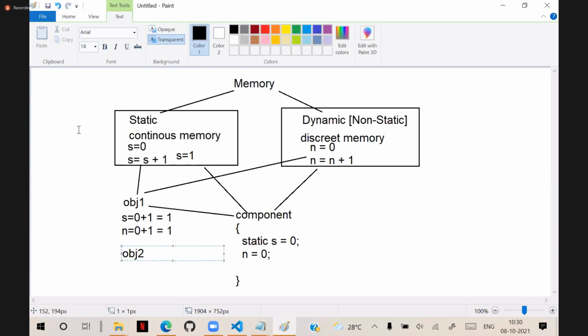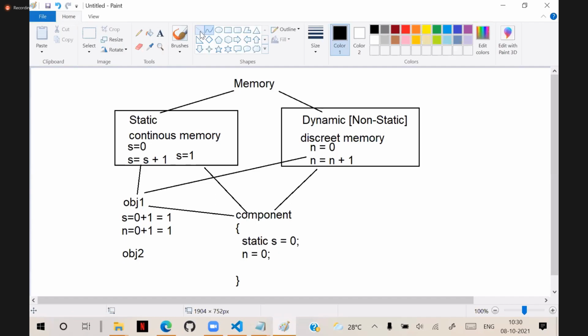When object 2 is created for the same component and tries to use this S, S is not 0 now. It will continue with 1. That means the memory allocated for the first object will continue for others. That is called continuous memory. Static means continuous memory.